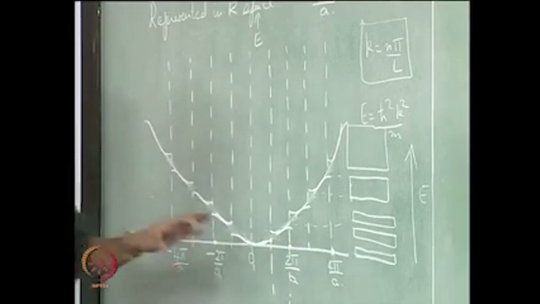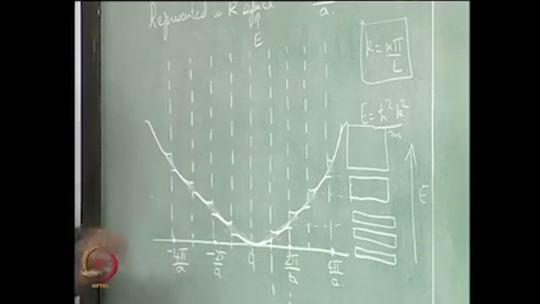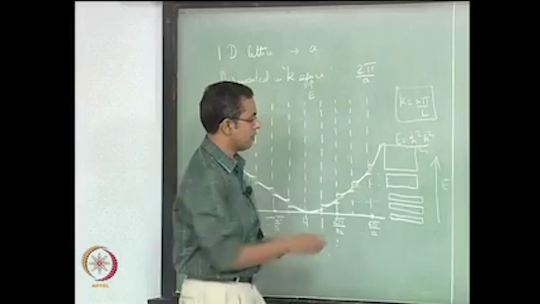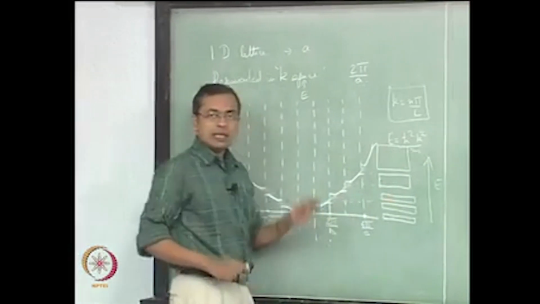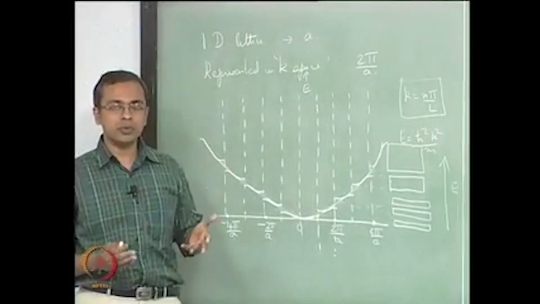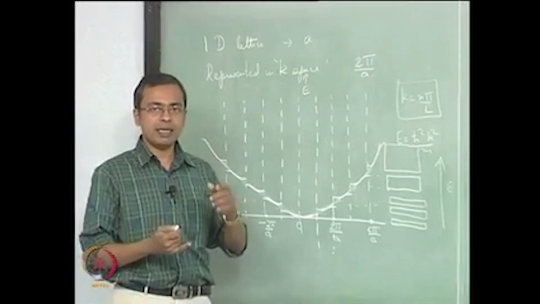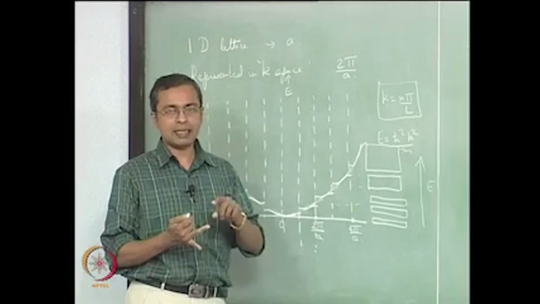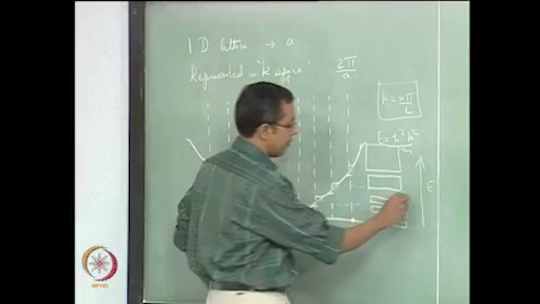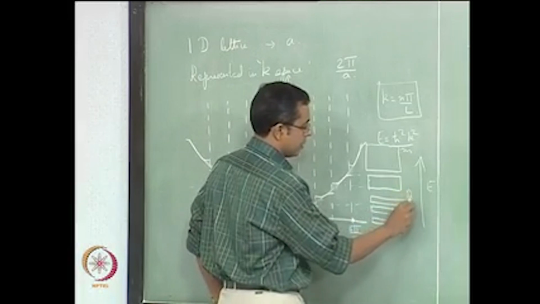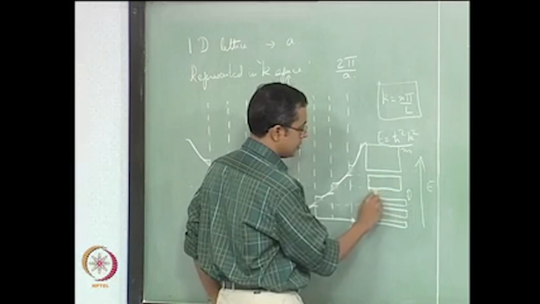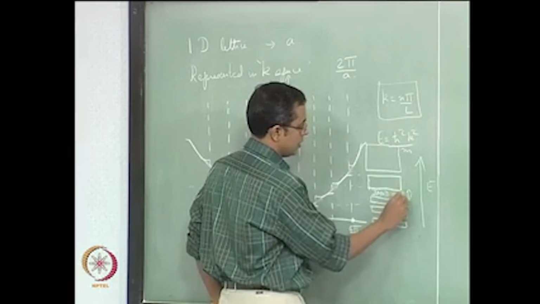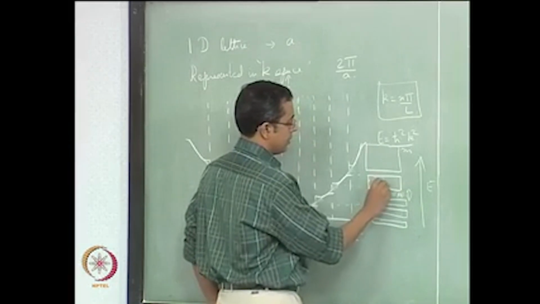So what we see now is that from this picture we are able to see that there are specific sets of energy values that are allowed and specific sets of energy values that are not allowed. This is the picture that we are conventionally used to when we describe saying that there are bands in a solid, energy bands in a solid, and there are allowed bands and there are band gaps. So this is a band gap. Okay, so this is the band gap, and this is a band, allowed band.